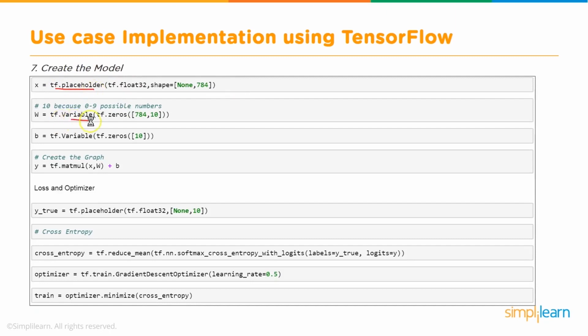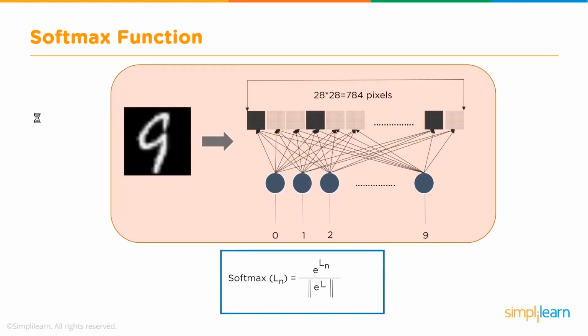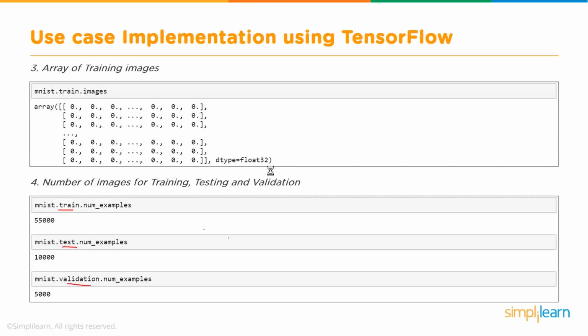Then, of course, you will have variables. You may remember these are your weights and biases. In our case, there are 10 neurons, and each neuron has 784 weights, because each neuron takes all the inputs. So if we go back to our slide here, actually each neuron takes all 784 inputs. Here's the first neuron, which takes all 784 inputs. The second neuron takes all 784 inputs, and so on. So each of these inputs needs to be multiplied by a weight, and that's what we're referring to here.